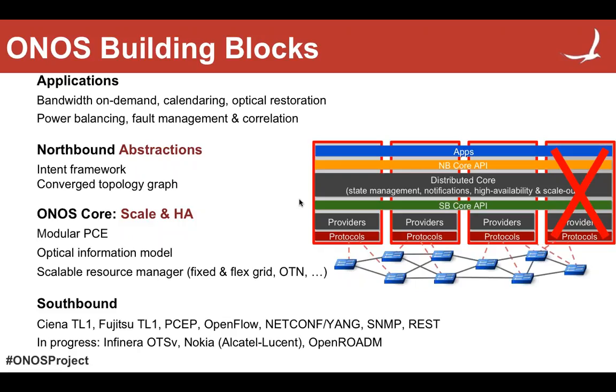But in terms of southbound, many people have the, I think, flawed assumption that ONOS is really OpenFlow based, and that is not at all the case, right? The southbounds I mentioned here only have to do with the packet optical stuff, right? There are many other southbounds that we support that people have been working on in the context of various projects, but there's a bunch of closed source southbounds that have been built. The TL1s are the most notable of these. Obviously, we support OpenFlow, NetConf-Yang. We're making a lot of progress there. SNMP, we built a REST provider. There are many different southbounds that have been built or are in progress.